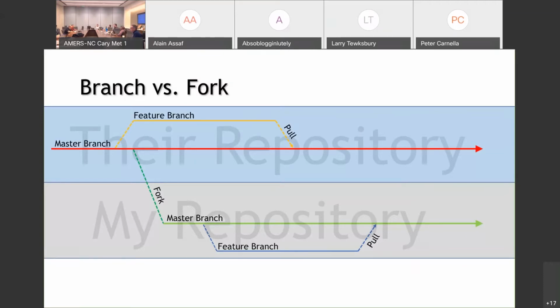Are you going to add some functionality, or are you going to fix something that's broken? It's essentially the same thing. It's a branch of the code. You make your changes, you test your changes, and then you commit them back to the master. When we do a fork, it's similar to a branch: it's a separate version of that code that we're working on ourselves, that is now in our repository. We have control over it. We can give people permission to it and things like that.